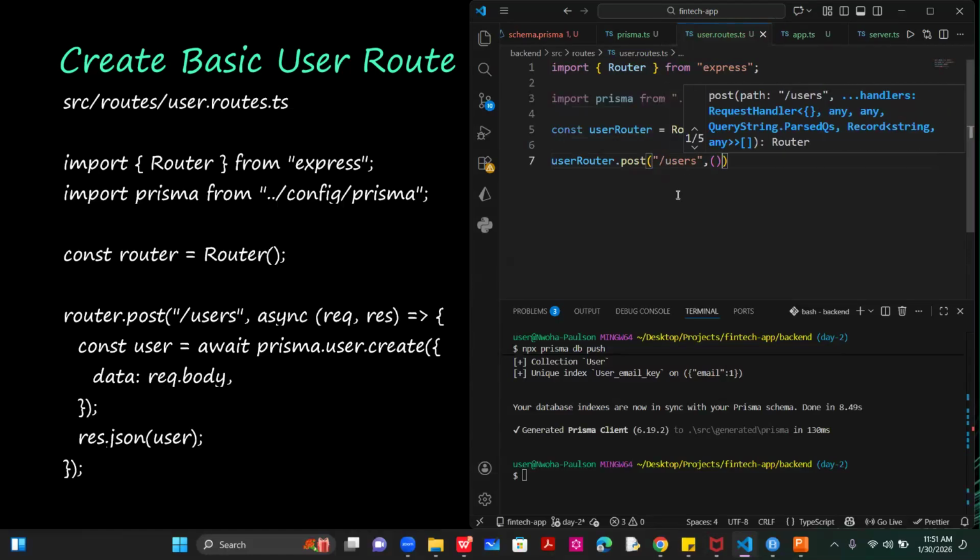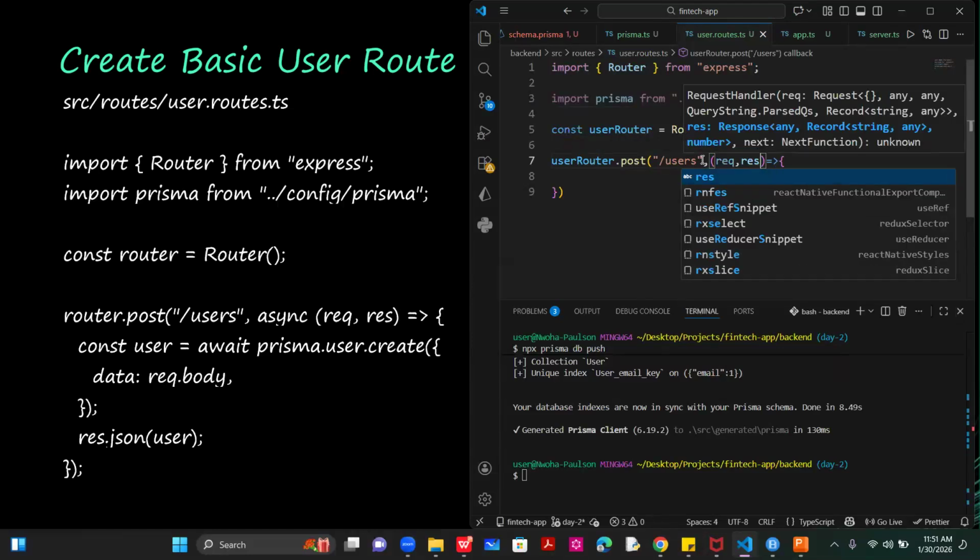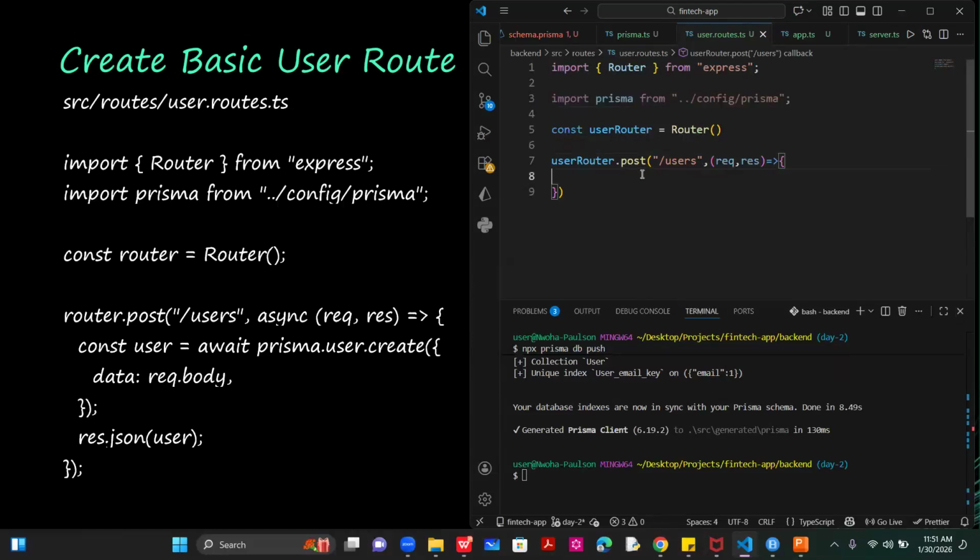Then I'm going to have a callback function inside here. Okay, so inside of this callback function, I'm going to have the request and the response object like this. With this endpoint, we are going to be handling anything that has to do with user signing up.